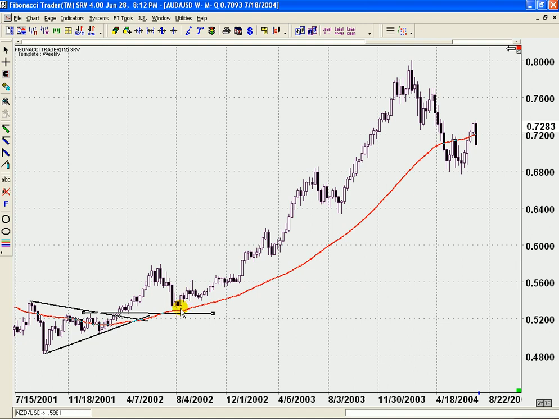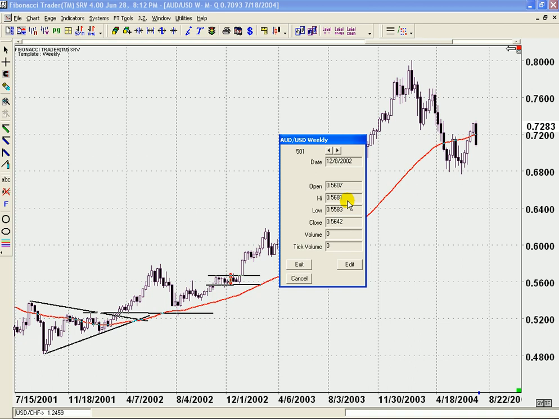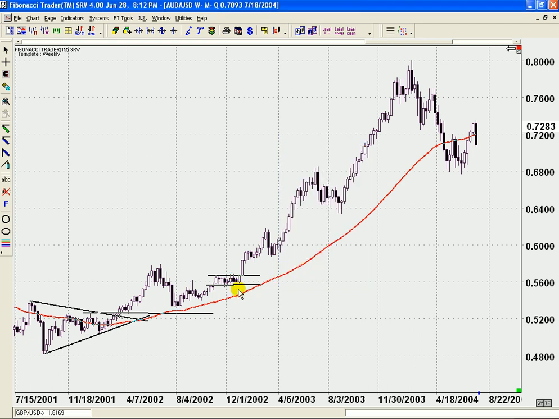Nice candlestick formation, and then started to move up. Went into a very tight range for a couple of months. Keep in mind that this is a couple of months, all right? And let's look at the price range. 56.81 to, it's about a 100 pip range. Probably 100 to 150 pip range, this area. Then we rallied and continued to rally up to 80 cents and reversed. And let's start to move forward.